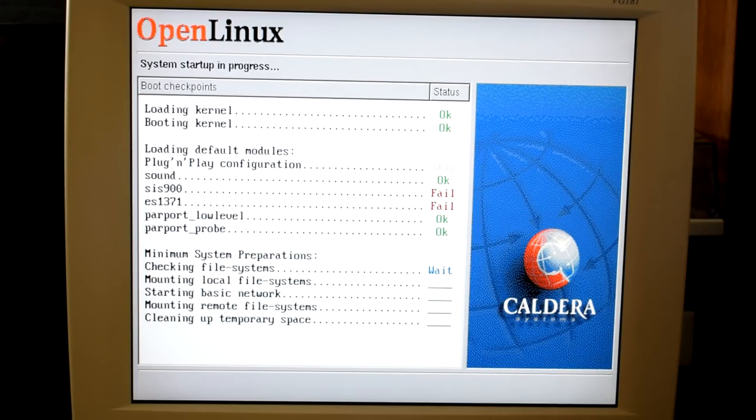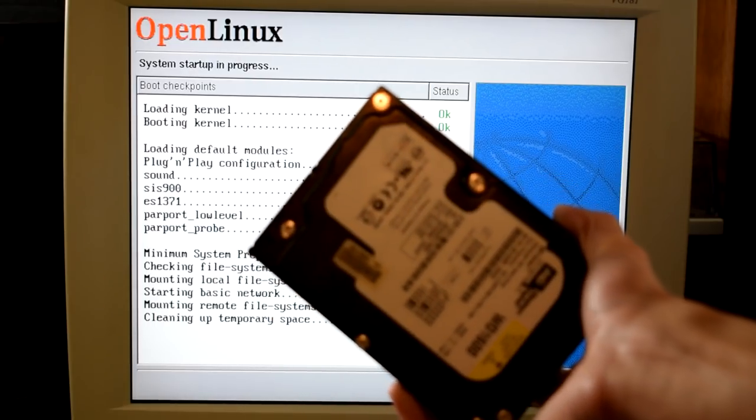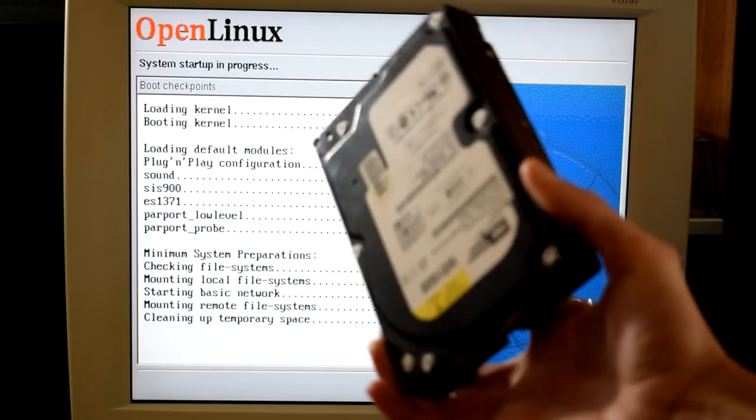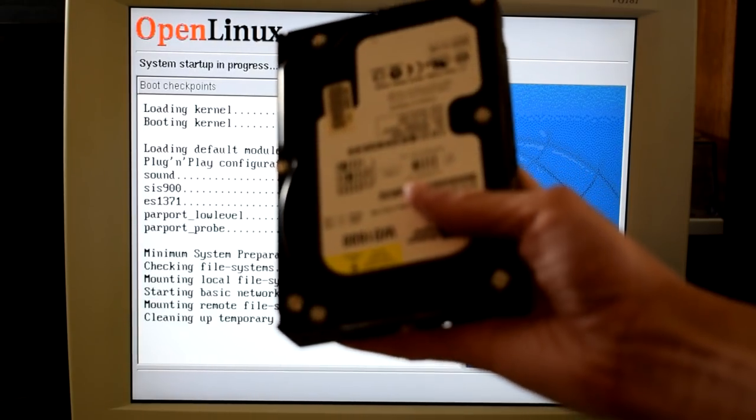We actually totally reinstalled OpenLinux on another hard drive. It was actually this one. And this is the one that Kirby was trying to install to get us back to hard disks here. But this one wasn't actually detected. This drive may be failing.